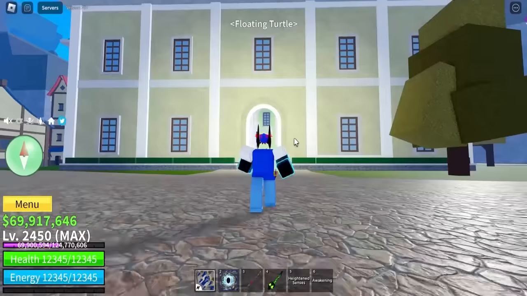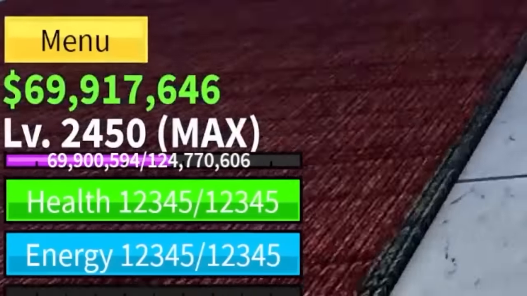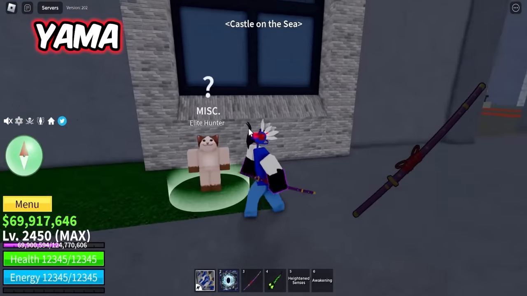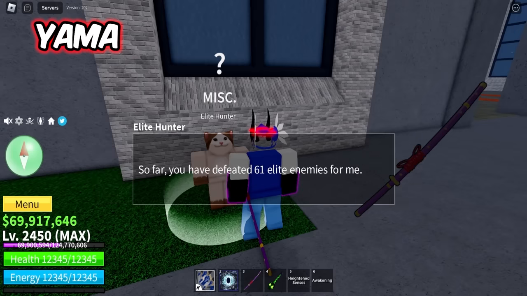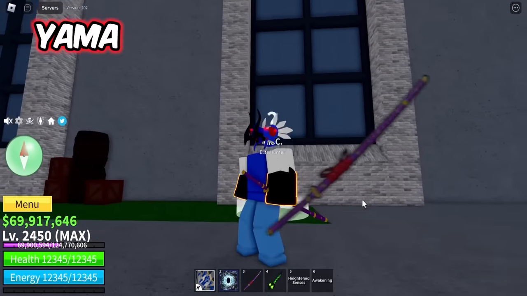Also, before I forget, you have to be level 2200 to even start this quest. Luckily, I'm max level, so that's no problem. And if you don't know how to get Yama, in order to obtain Yama, you have to talk to this guy over here, the Elite Hunter. This guy will send you to kill 30 Elite Pirates. If I click on progress, as you can see, I have 60 of them defeated. And I'm pretty sure you only need 30 of them to unlock the Yama sword.